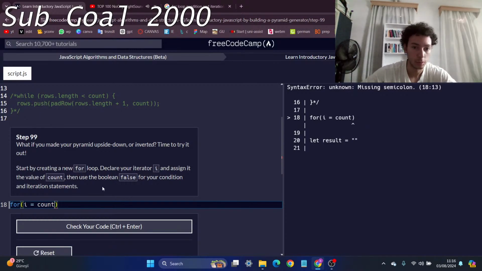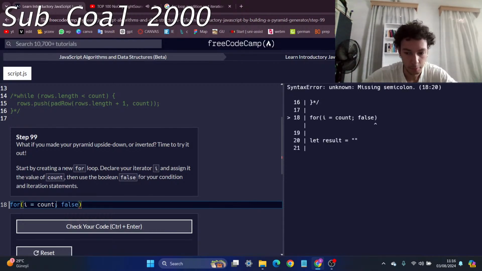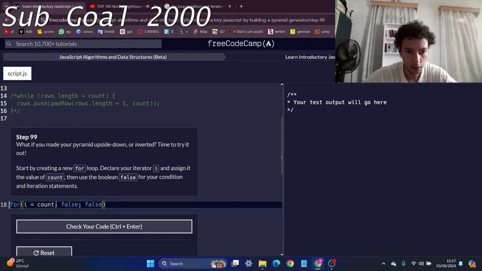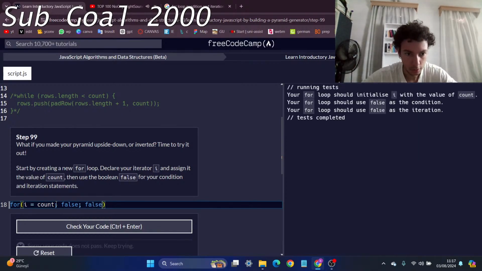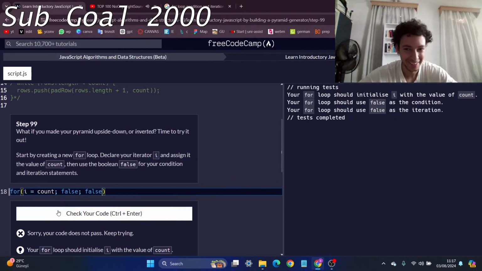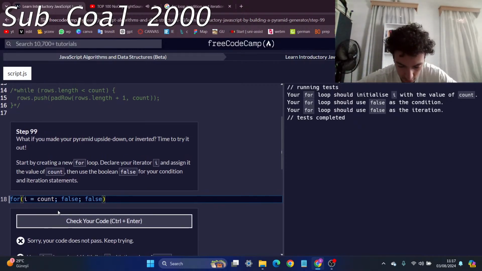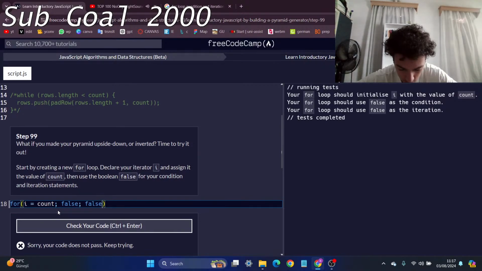Oh yeah, that might be true because it says false for your condition and iteration statements. That might be true. But that's just really stupid and bad wording. Nope. I have no idea what they want you to do. It's just bad wording. I mean, you guys would probably understand it and do it, but it's just bad wording. The second condition in the for loop has to be true for the loop to continue.